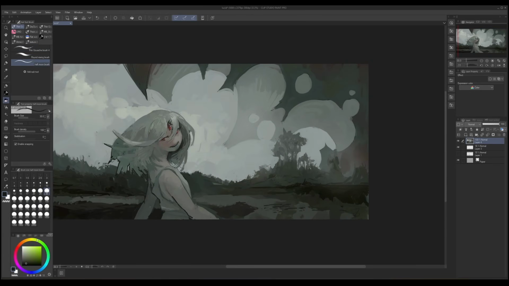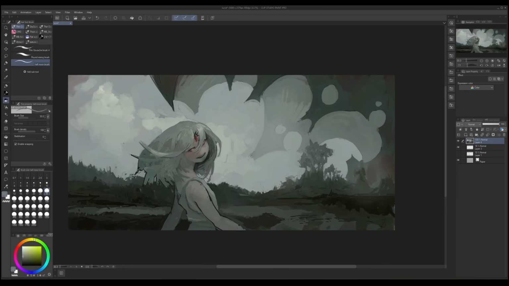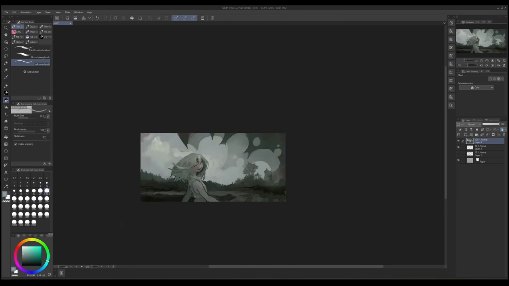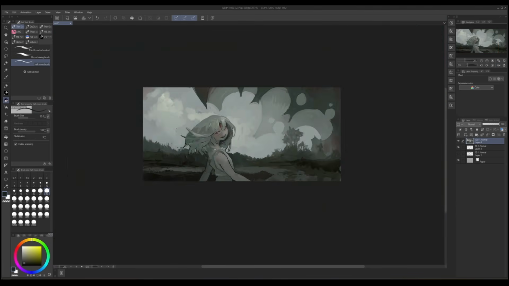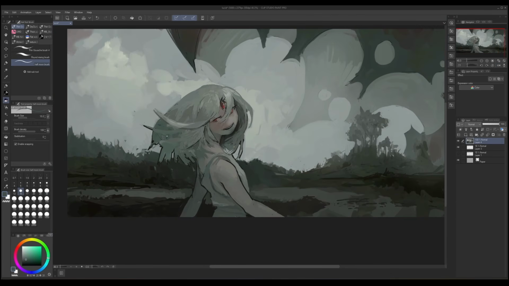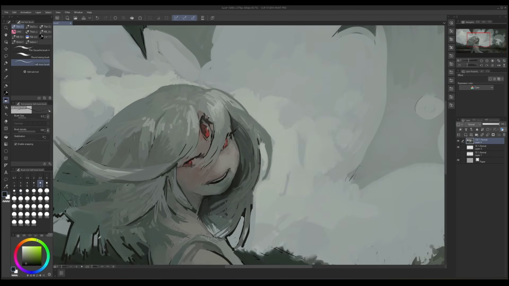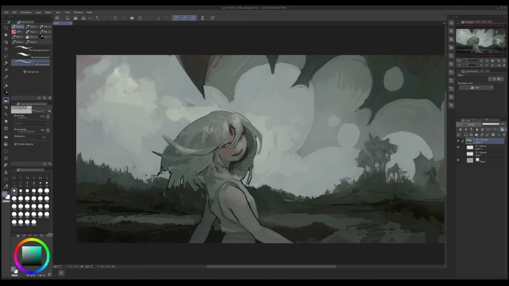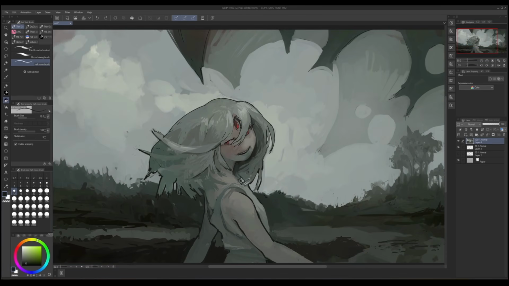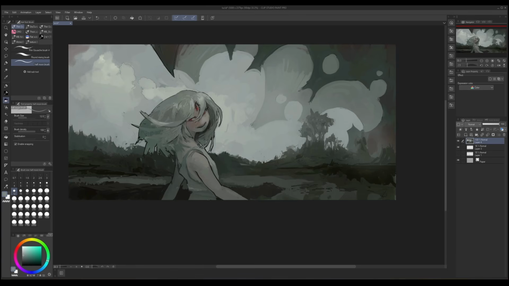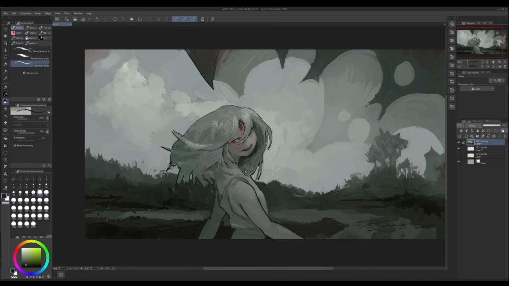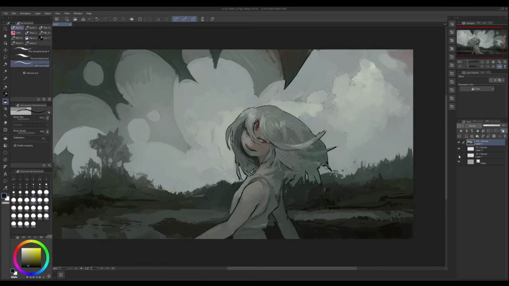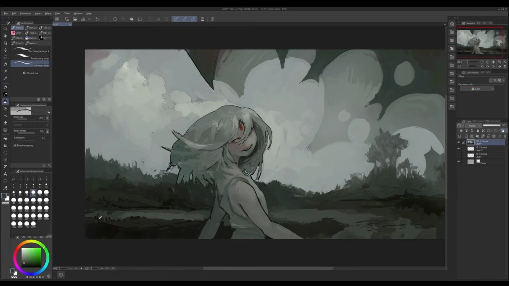And here I'm adding a bit of an outline to the character and the clouds to sort of make them pop out more. This is something I'll typically do after I've rendered as much as I can and I'm kind of at a loss for what to add. So I typically default to, you know what, I'll add an outline to the character because it makes things sort of pop out and feel more finished, right? I also added a bit of an outline on the cloud to make it look more stylized.